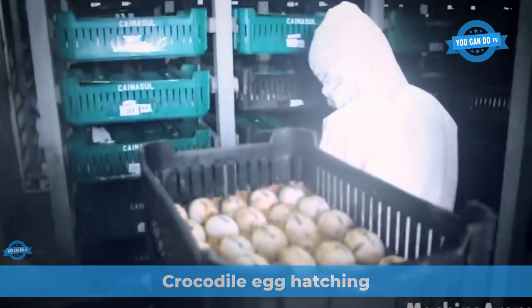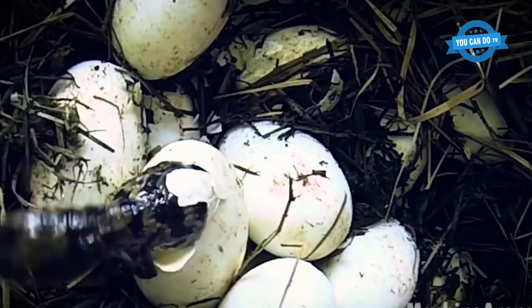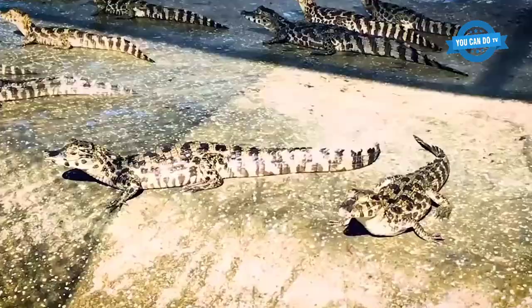Eggs are placed in a basket to be incubated and hatched into offspring and then released into the environment. Baby crocodiles will live in clean water and be fed to grow up. After maturity, crocodiles will come to the dry environment to bask in the sun.